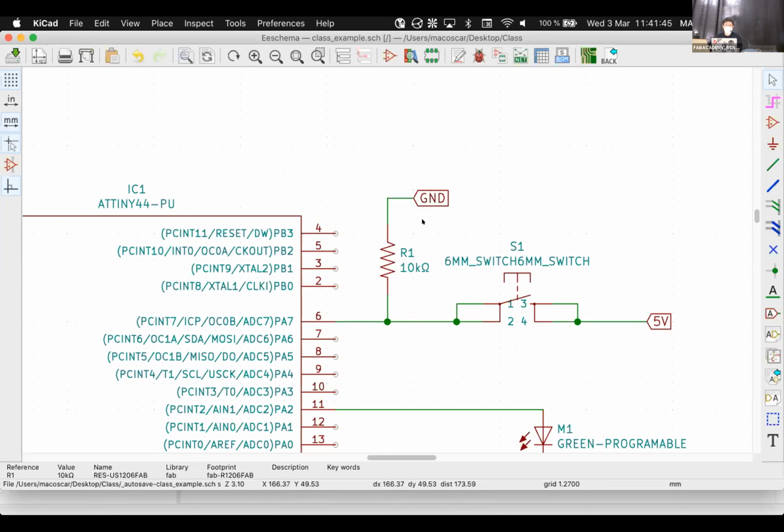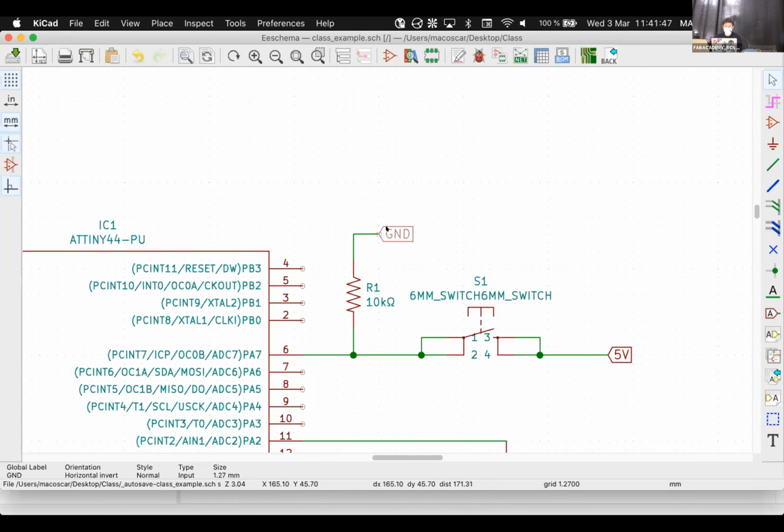I think what is probably confusing is that I'm doing it the other way, and you see that probably 5 volts would be above, but still the current can go from 5 volts to the pin or from ground to the pin. It's either way. The complicated thing here is that we never should connect ground and 5 volts together. Okay? Yes?